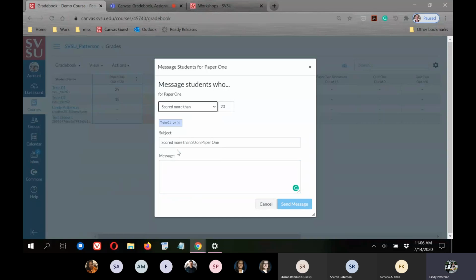Let's see. We'll admit that there's ability to curve grades, but I know nothing about it. When you click on it, it gives you this great big scary warning about how you can't undo. So basically, I've never really played around with that for that reason.